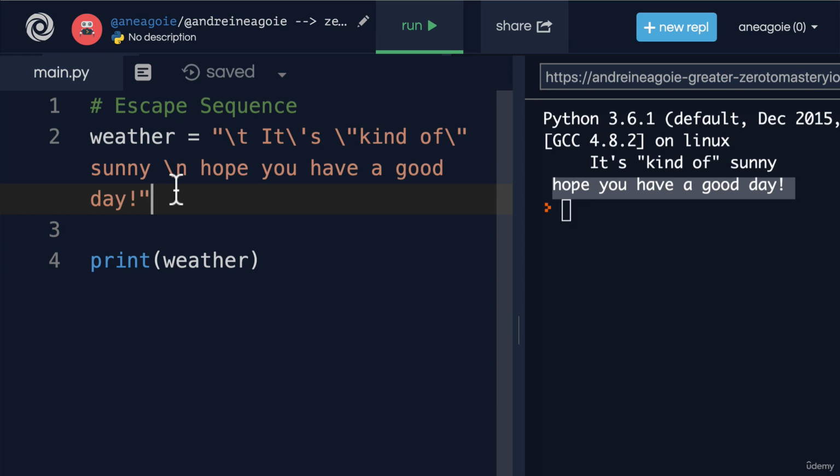Now, these escape sequences are hard to see at first, but they're pretty much available in all programming languages that use strings. So if you come from another language, this shouldn't be that strange to you. If it's your first time seeing this, you just need to get used to this syntax, and every once in a while, go to the Python documentation and just type in escape sequences, and you'll see all the ones that we have. These are the main ones that you need to know.